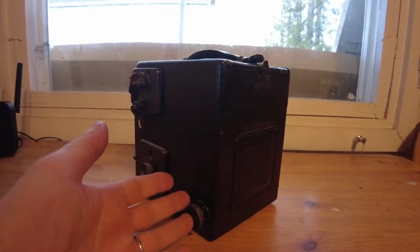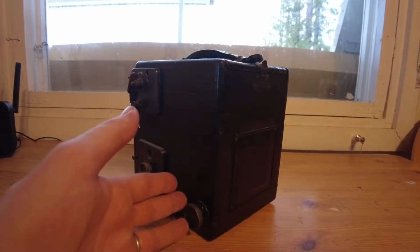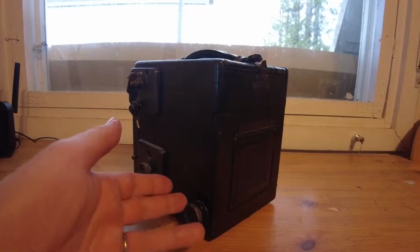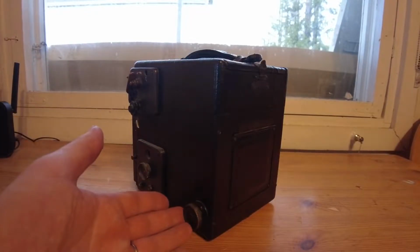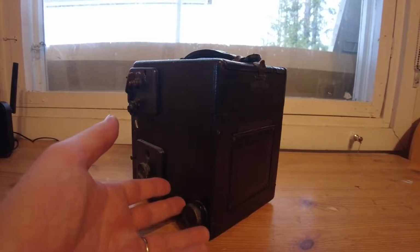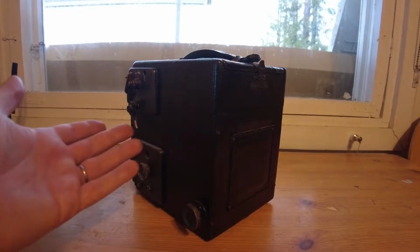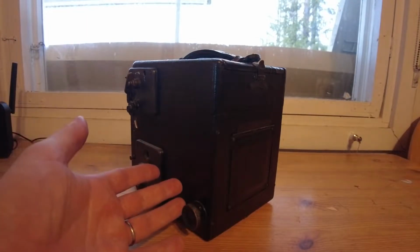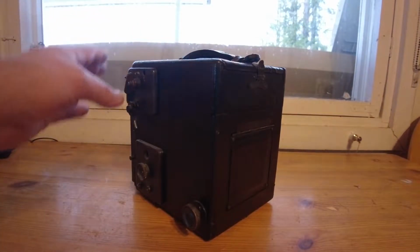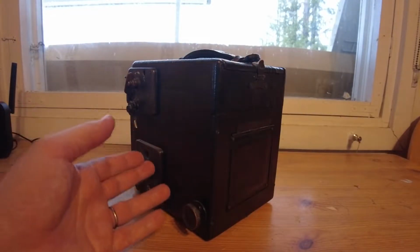Today we're going to look at a Graflex SLR camera. This was a camera line which was started by Graflex really in the early years of the 20th century, and they continued to be manufactured later by Kodak, which bought them out, I think, really early on, and they were continued to be manufactured somewhere in the 50s, 60s still. Not sure about this date. This is probably from the 30s and not one of the bigger sizes.